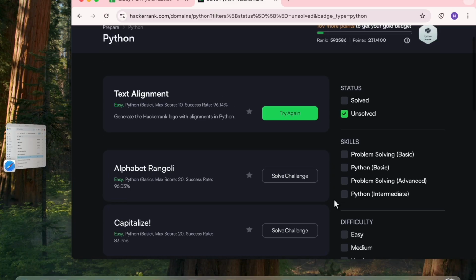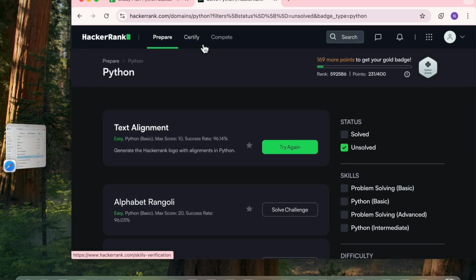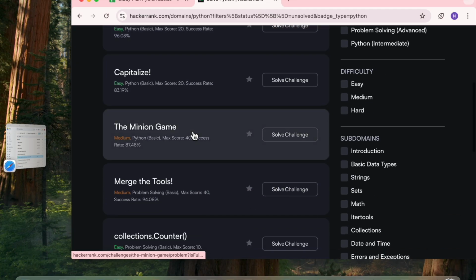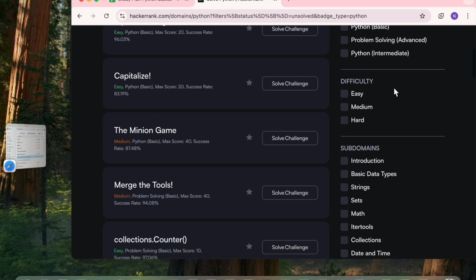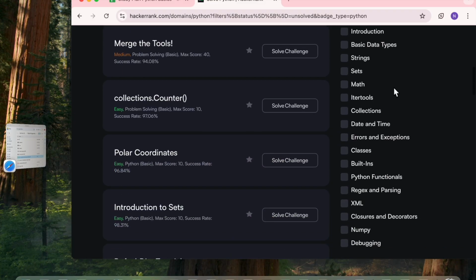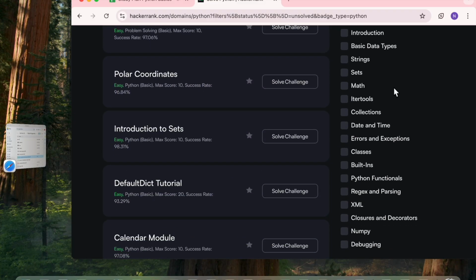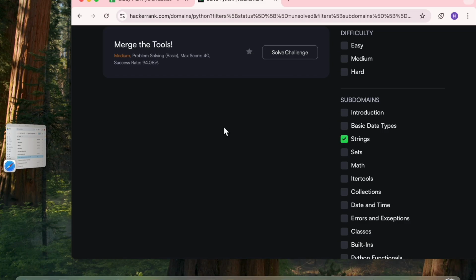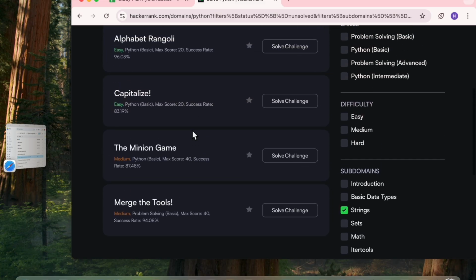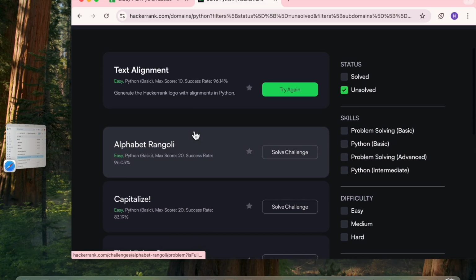For example, we have covered strings, so you can just click on strings and then all the problems related to Python strings come up.